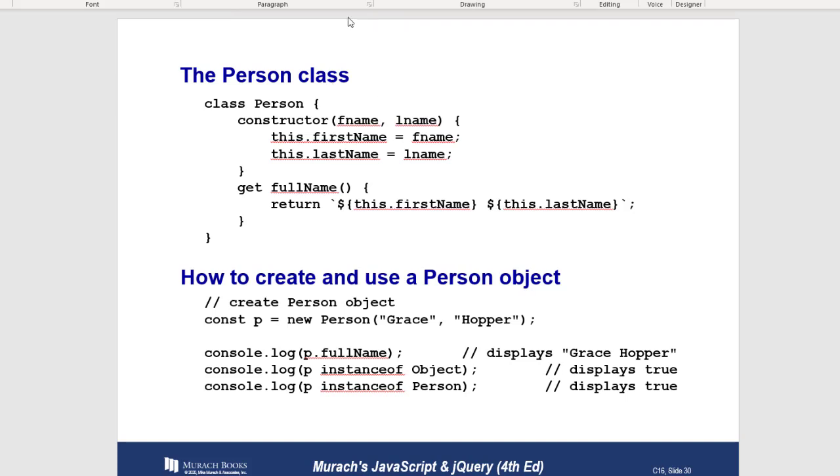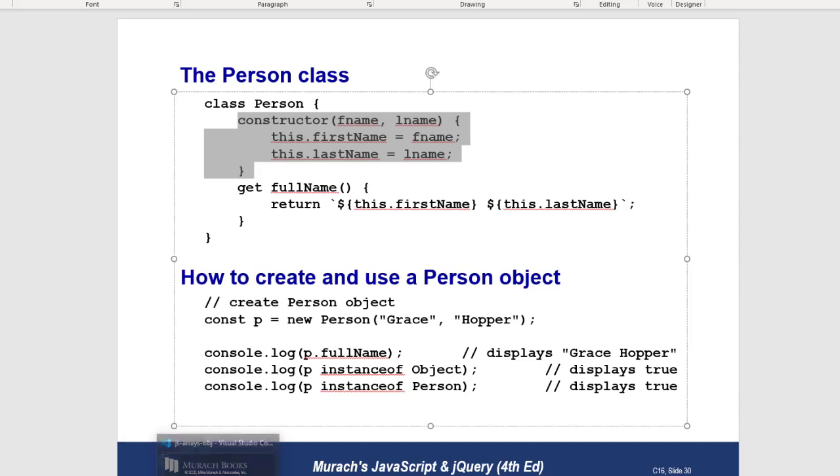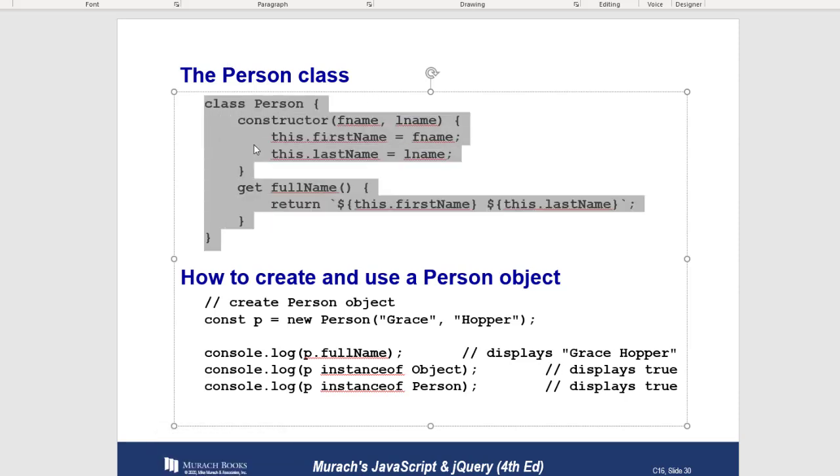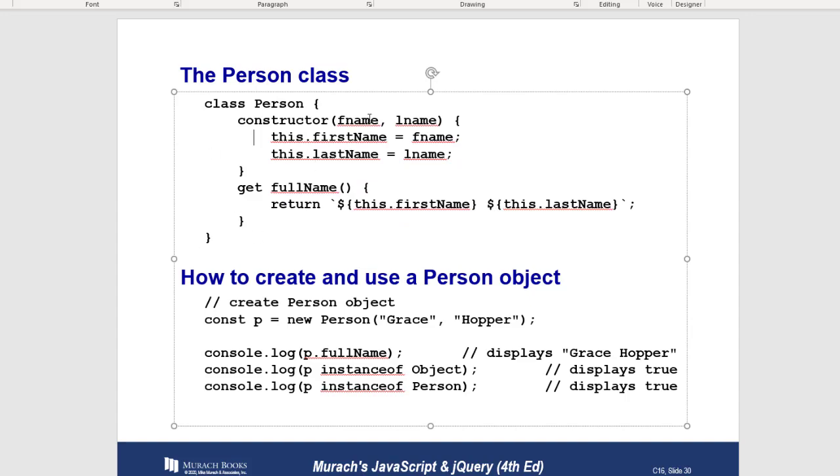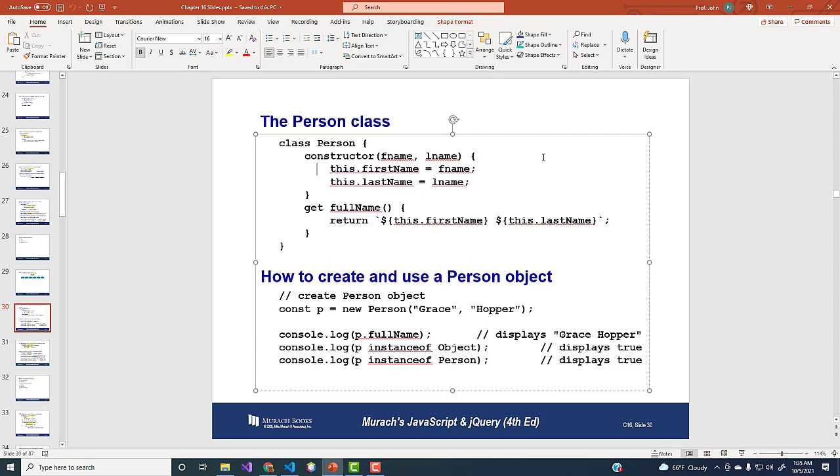So here's another class that they created as an example. They've got the person class, and this one does some similar stuff. I would type this out if I were you inside of, say, Visual Studio Code in a JavaScript file and just play with it, test it out. Mess around with the class and see if you can get data out of it.